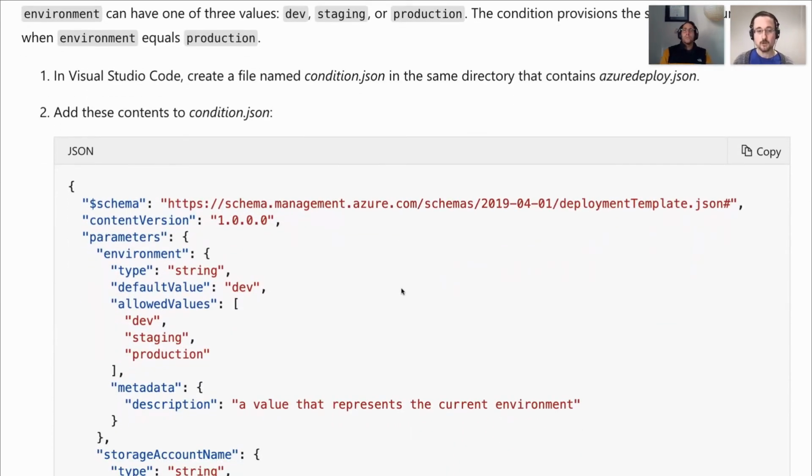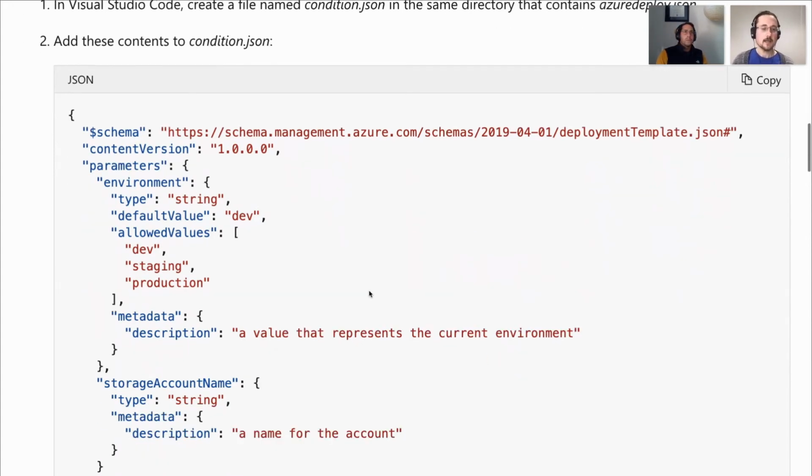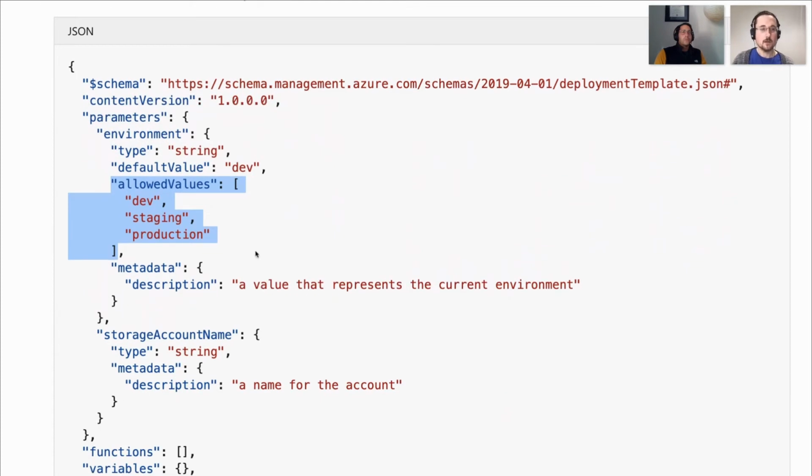In this case, it's a bit shortened, but you might have 10, 15, 100 different resources, and you want to just specify, okay, first off, I want to make sure that my parameter has set up all the allowed values. So I do that. If you got pre-prod, this is the place to add it if you want to add more allowed values. Also, a default value is nice if you have a fallback.